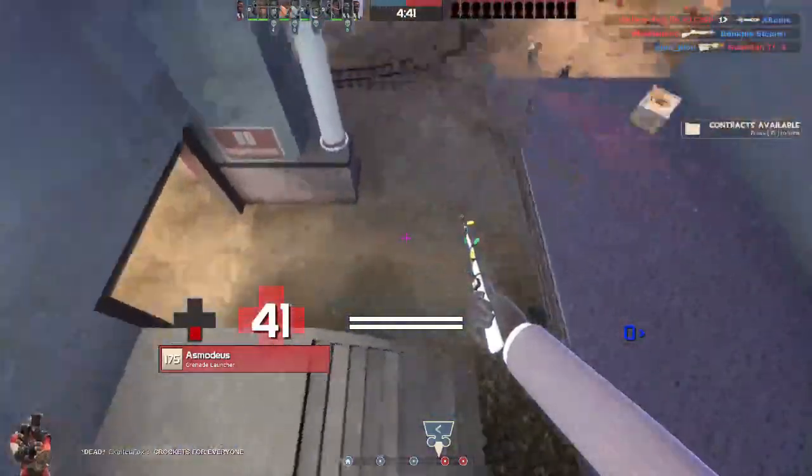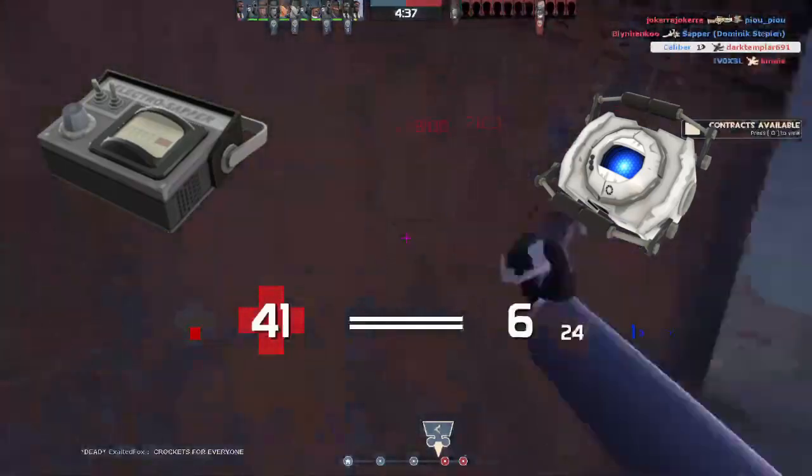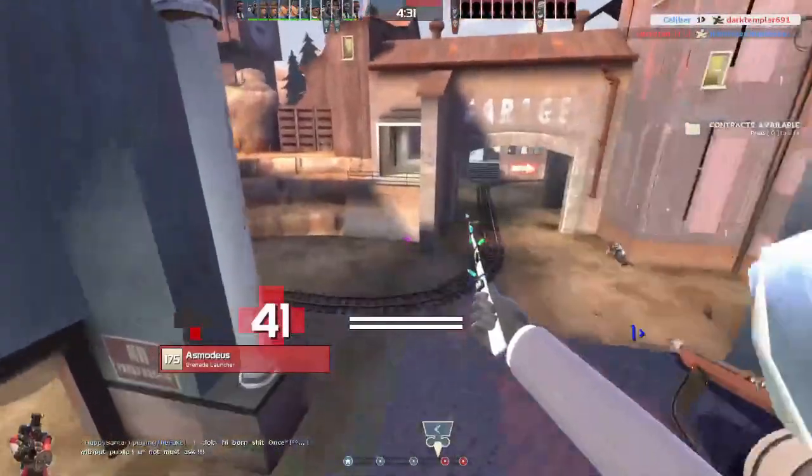In today's episode we compare the Spy Sapper to the AP Sapper. This is Reskin Wars, episode 4, season 6. So let's start off with the Spy Sapper.